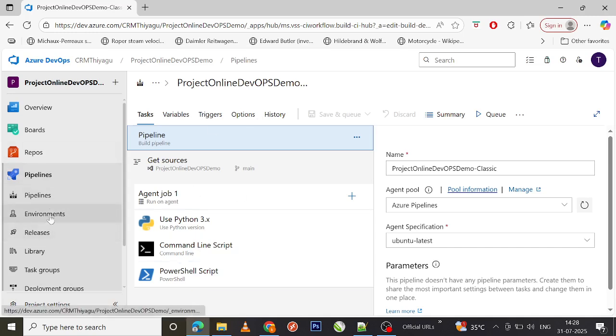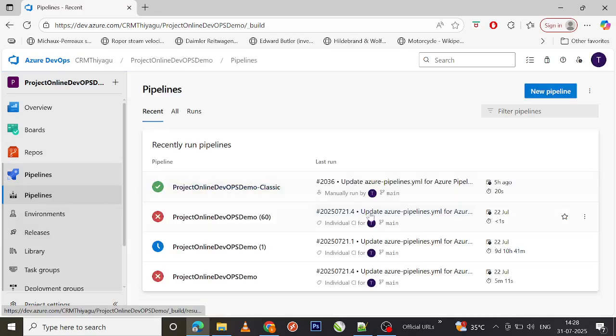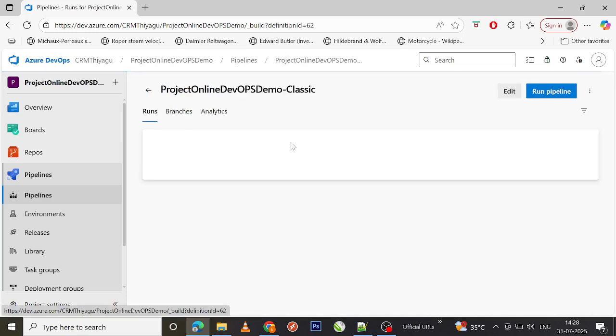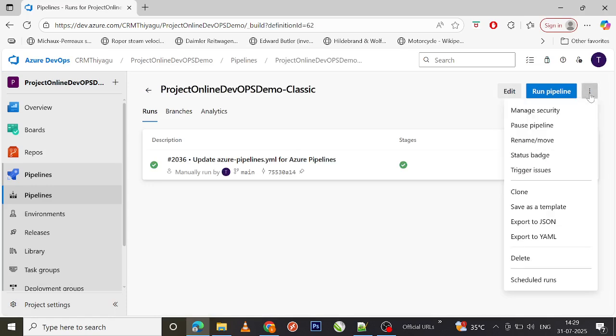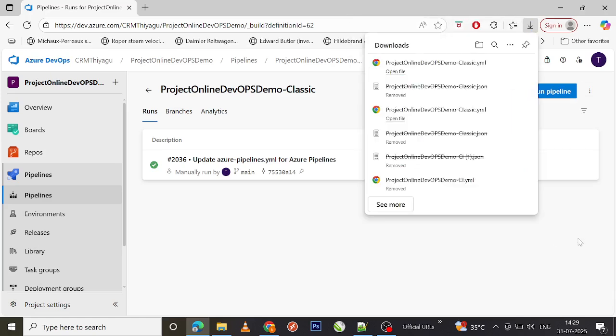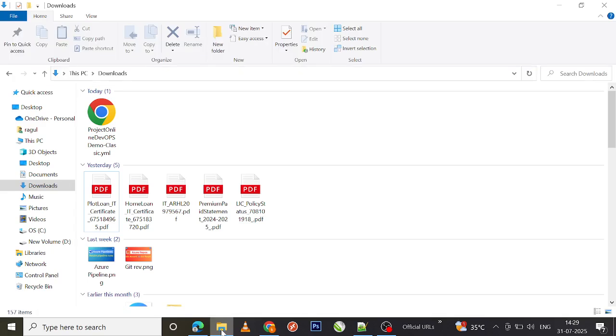If I have to migrate this from classic to YAML, all I need to do is go to the classic pipeline, click on these three dots, which is the ellipsis, and choose export to YAML. Once I export this to YAML, you can see a YAML file came here.